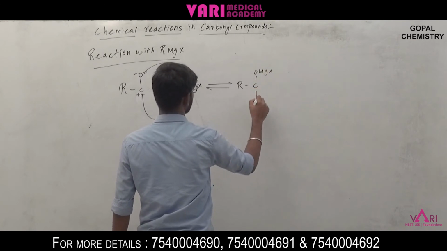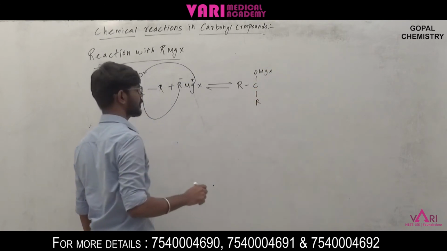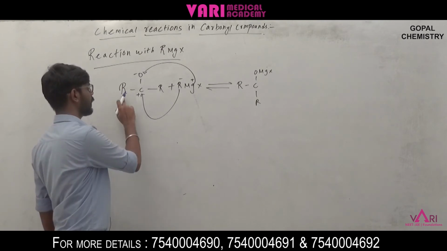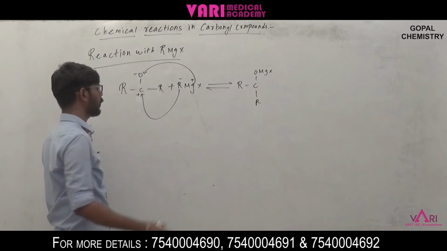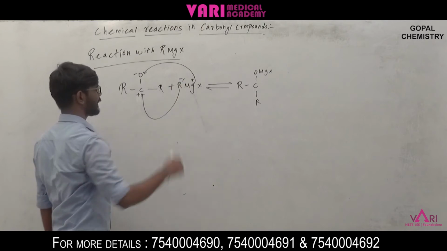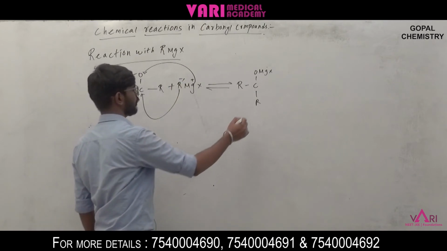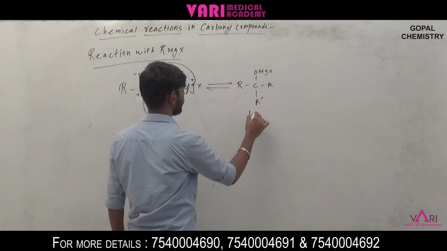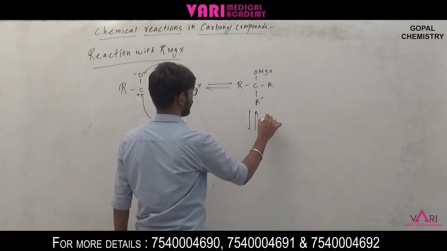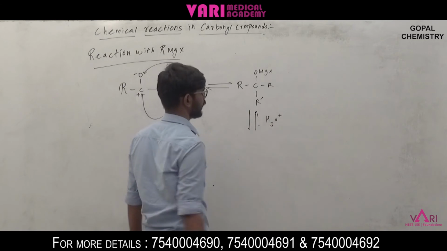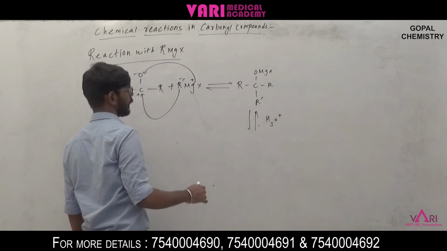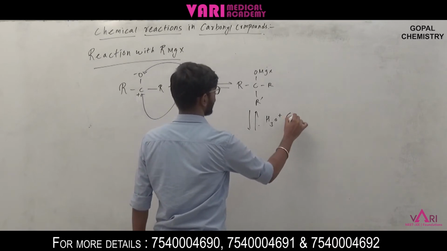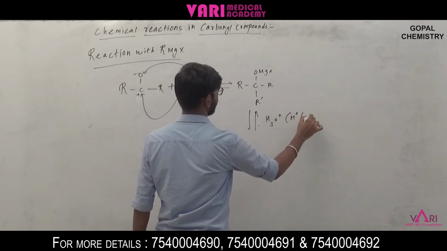R C O MgX and R. So we have to distinguish, because we could get confused as three alkyl groups are there. This one will be R dash, and this will be R. Next we have to treat with water, hydrolysis. Then the water will be consisting of 2 ions, right?